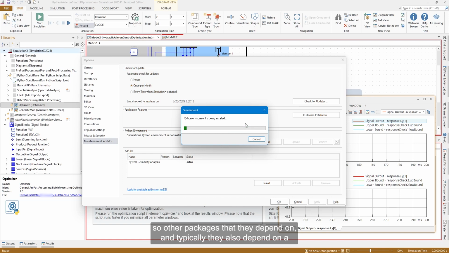And typically they also depend on a specific version, or at least a specific version range. And so it may happen that you want to install a special Python package, but you will harm other Python packages because they need other dependencies, other versions of some packages. And this is why you use typically these virtual environments in Python.